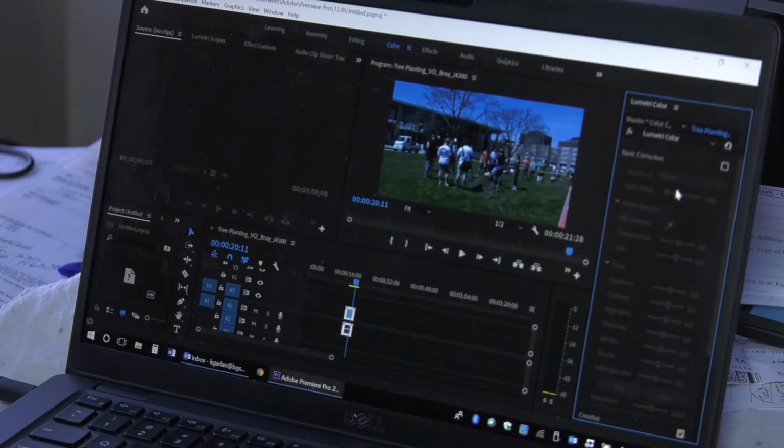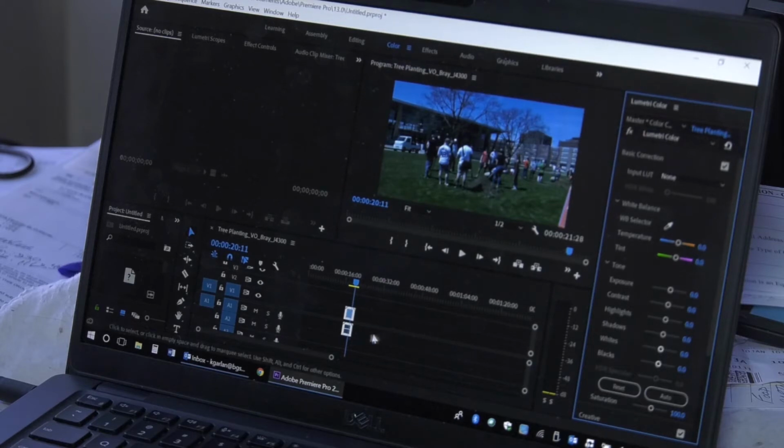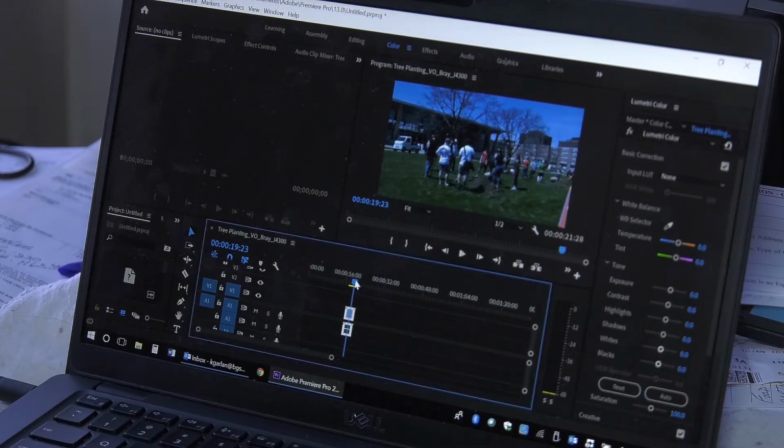And what I want is I want to be able to see the choices that I have here. So next to basic correction, there's this little box off to the side. I'm going to click on it. I'm going to check it, and that's going to open up now these different options that I have, making sure that I am actually on my video here, okay? So I want to make sure that my video is appearing up here in my program screen. So I have to click on the video. All right, so my video is up. I've got my basic correction open. I've checked the box. I now can choose from these selections. And we're going to come back to some of these, and I'm going to show you exactly how they work.